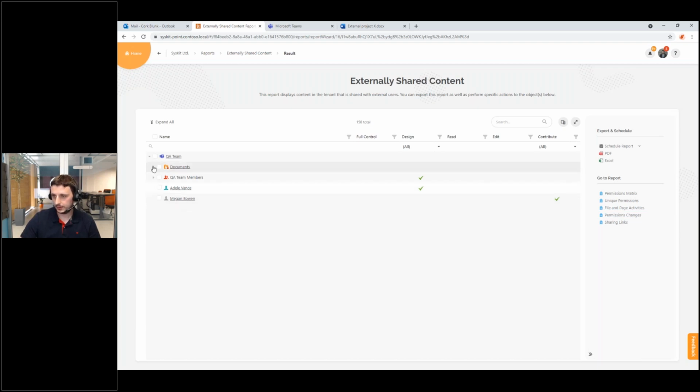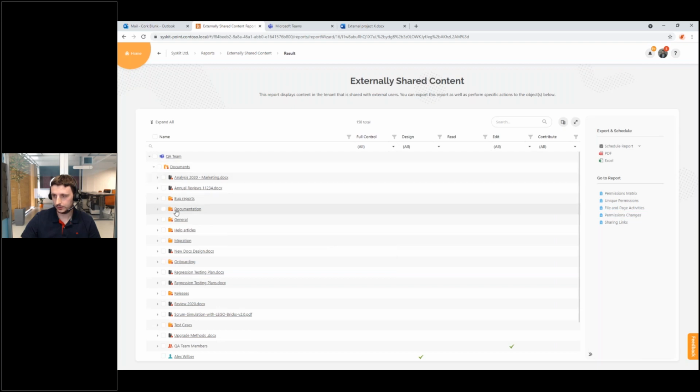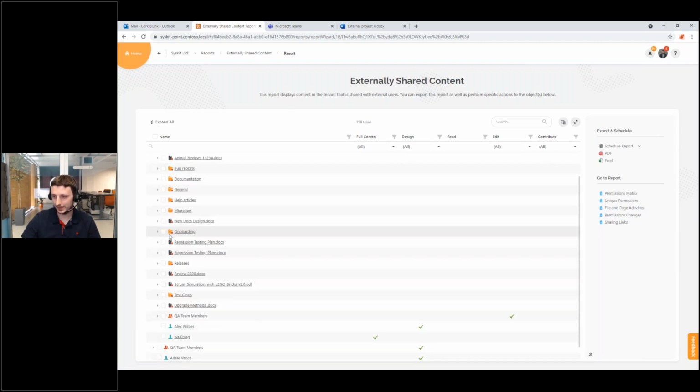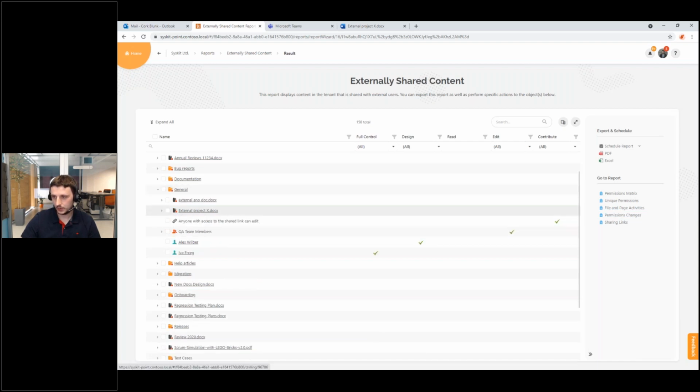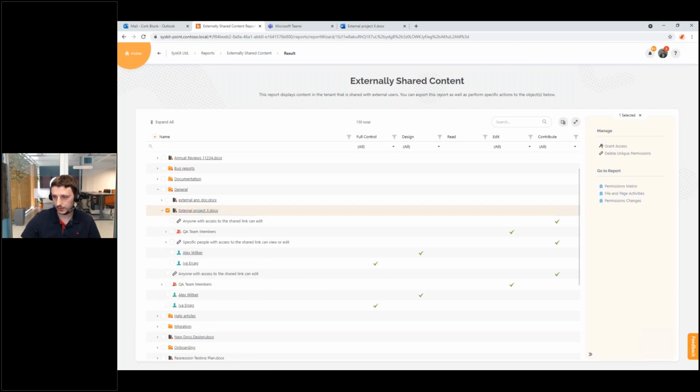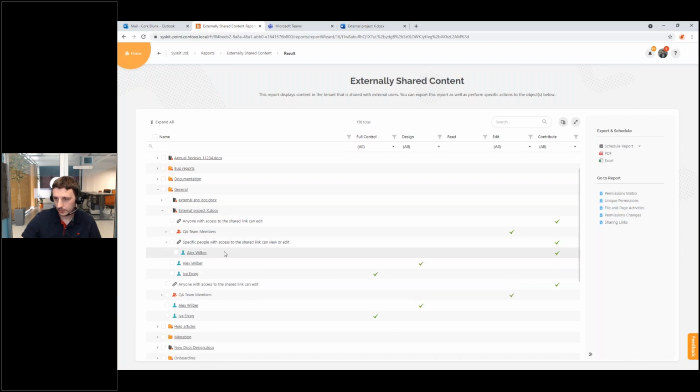And let's see what inside that team is shared to external users. Okay, let's expand those details. Oof, there are a lot of folders and files shared to external users. But let's look at the document I just shared. So this one, external project X. Let's expand this. And I see that this one is shared with this one.